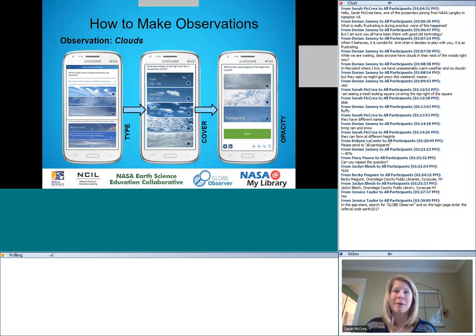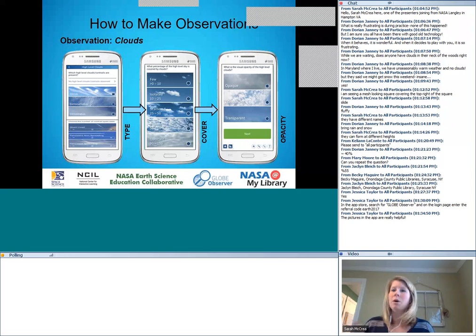It'll also ask you about contrails, or condensation trails, made by planes or aircraft flying at high altitudes. So we choose our type, we select all that we see, and then on the high level, again, it'll ask you about cloud cover, and then it'll ask you about opacity. Opacity is a big word, but when we go into elementary schools, they're really great at this because they've just learned about light and shadows. So what we're talking about with opacity is how much sunlight that cloud lets through to the Earth's surface.